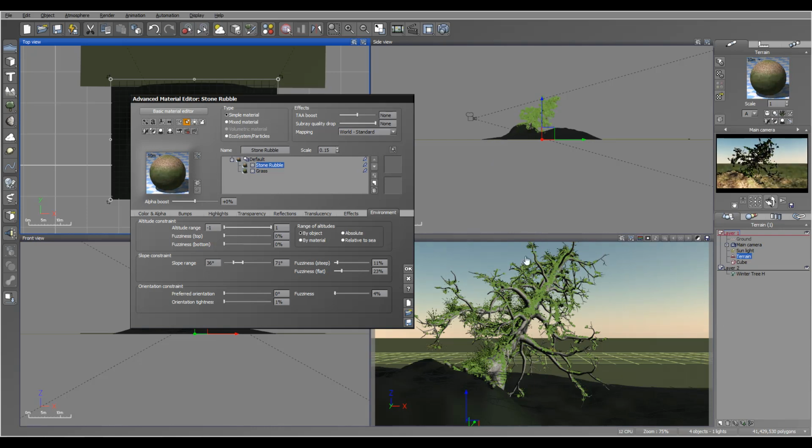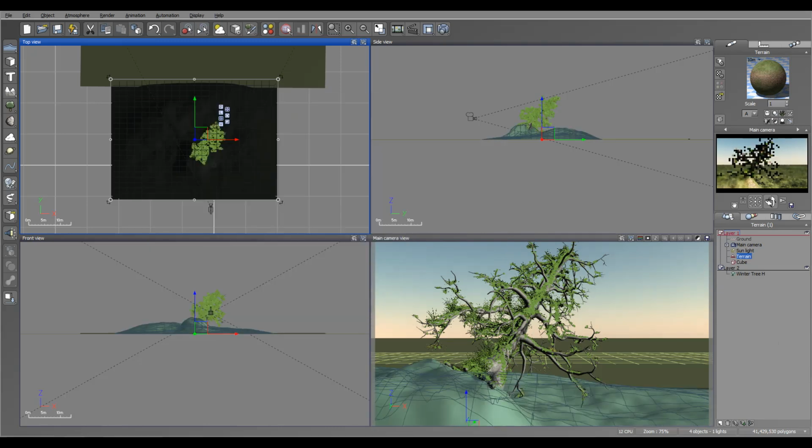So we have it. There you go, kind of more on the side going. Okay, when this is done, let's click OK.